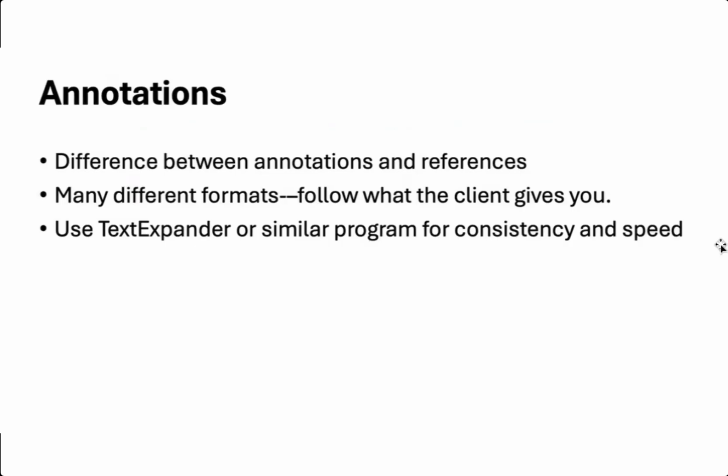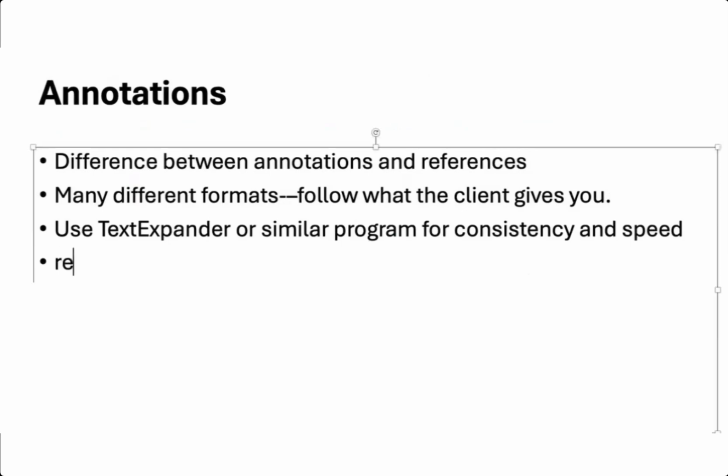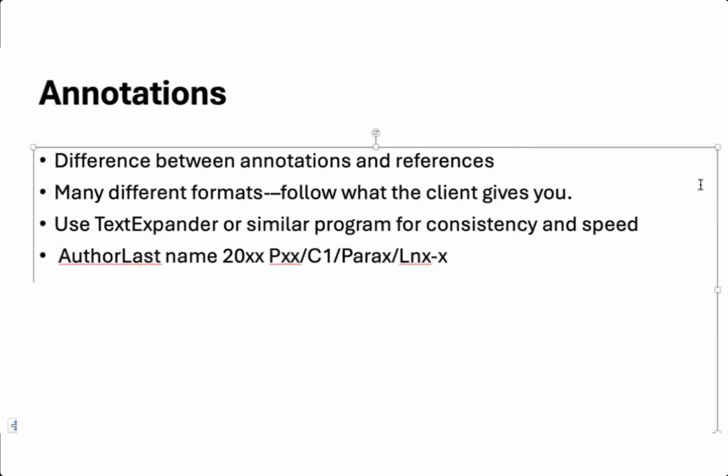And you can use a program like Text Expander or a similar program for consistency and speed. So in my Text Expander on my computer, I have this acronym RefX, and it throws down this information on the screen. And then I just fill that out, and then it's the same every time. And you can see that annotation is a little different than the one I just showed you. So it's important to go by exactly the format that your client will want, and you just need to set that up in your Text Expander program.